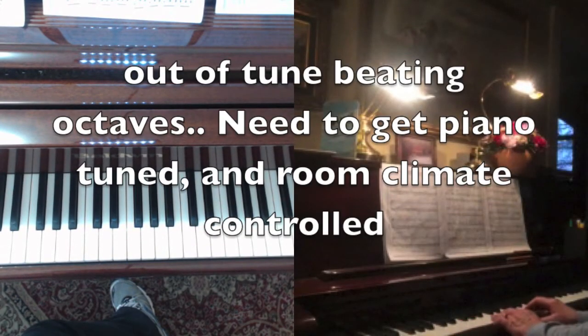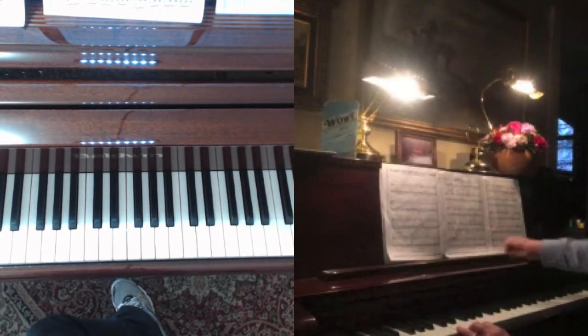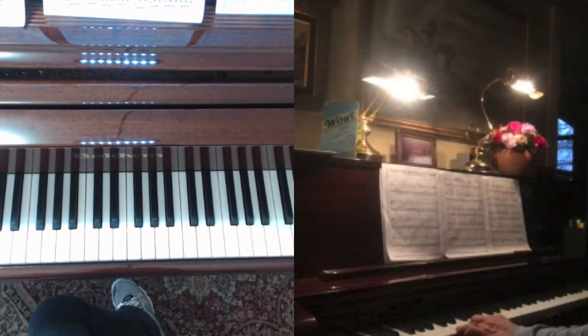All right. That first octave is not good. What? The very first one. Do it again. It sounds like that left note, the C, is flat. Yeah, wow. The way I'm hearing it is something's beating. I call that a beating octave. The C below there is not conforming with the C above it.